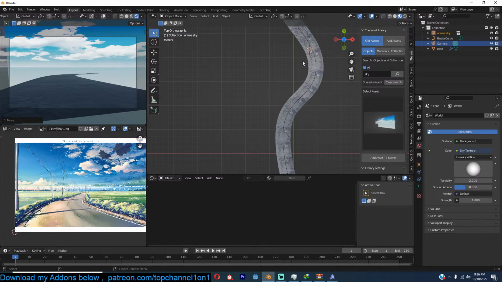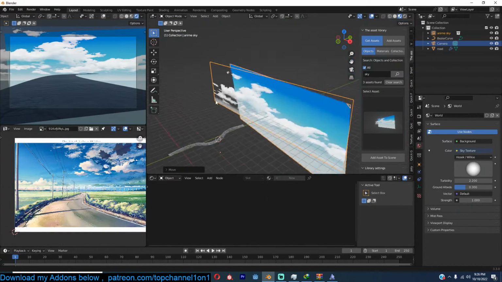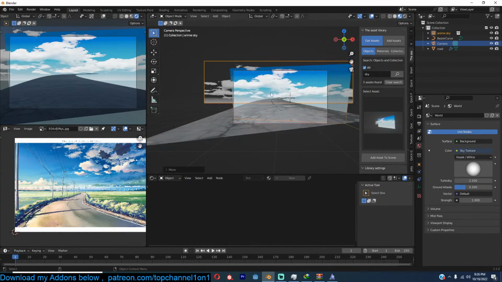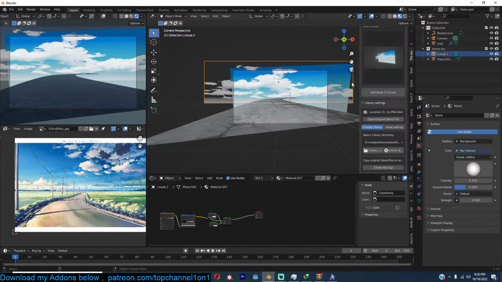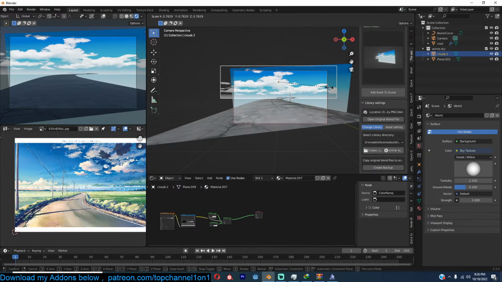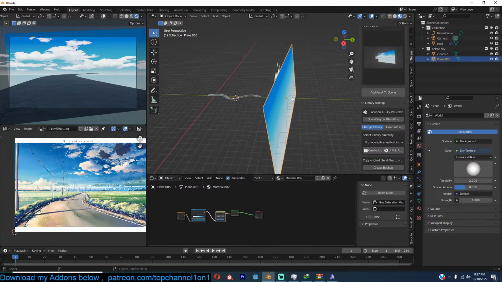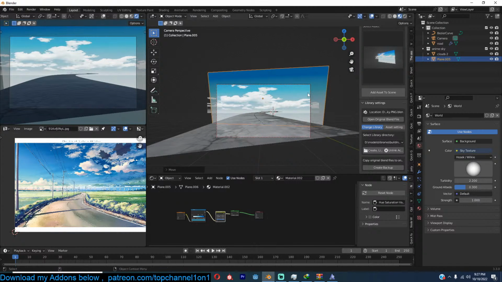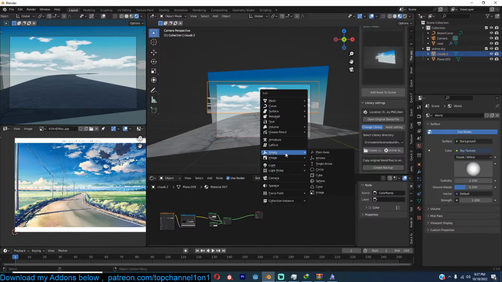I have some skies I could try and bring in. These are just some stuff I made. Basically, a few images layered together with a gradient. Okay. Bring in the sun.